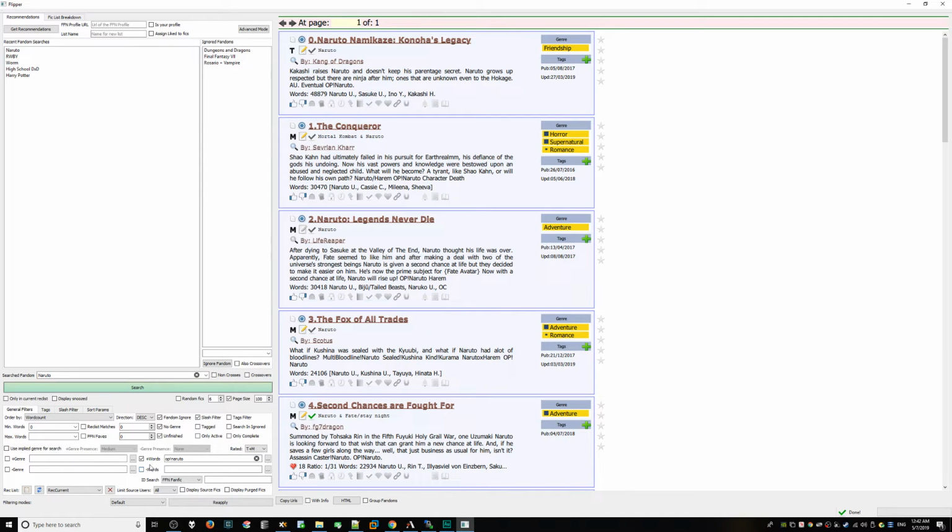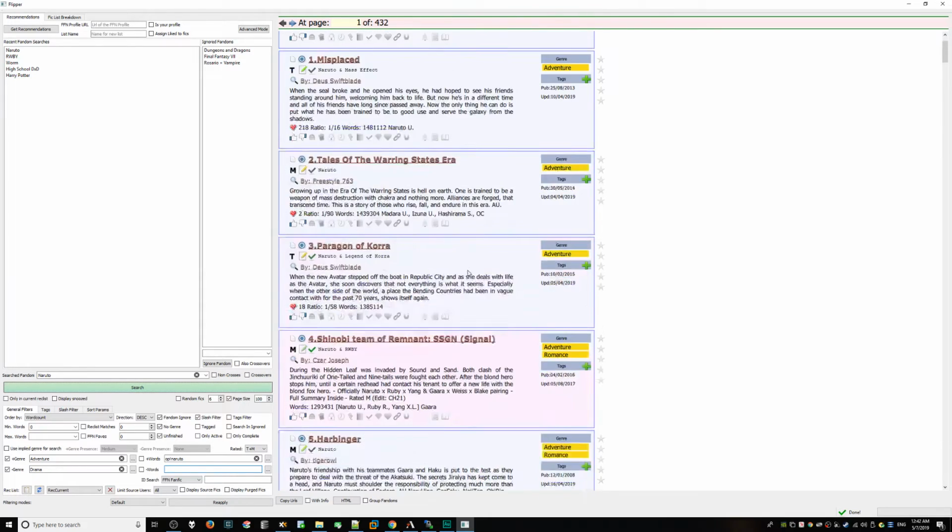You can also exclude words, of course. Same for genres. You can totally search for adventure. Adventure and without drama, please. Search. And it will bring up only adventures without drama.